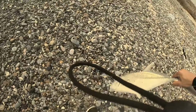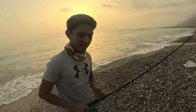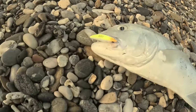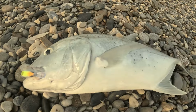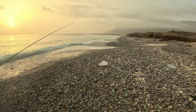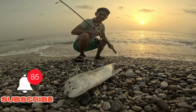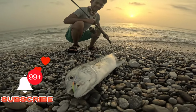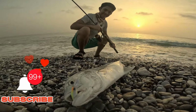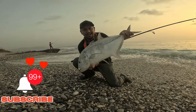Second trevally. How was the fight? Good. Strong fish. Second catch. The same lure. 4 minutes fight with this fish. Our second catch of the day.